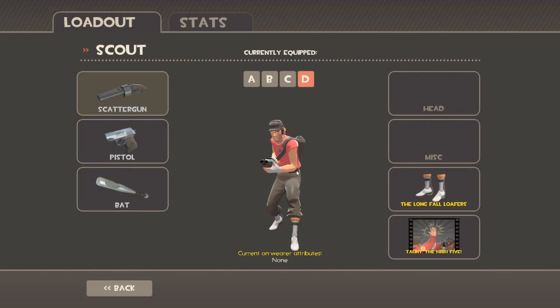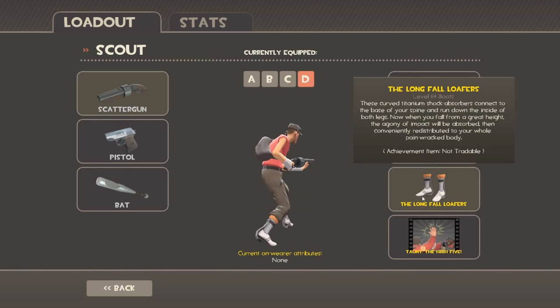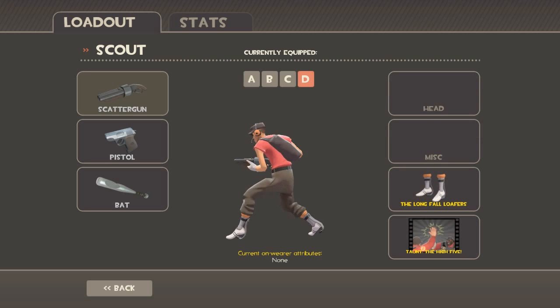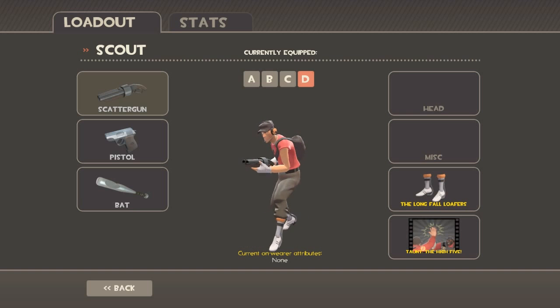Now I'm testing out the first one, for the Scout, the Long Fall Loafers. And yeah, this item does not reduce the fall damage as you wear it, because as you can see, as it says, the impact will be absorbed, then conveniently redistributed to your whole pain-wracked body. So that means it's not like in Portal 2 or Portal 1 where you can wear the shoes and jump from any height and you don't take damage. But this one is different. If you fall, you also get damage.